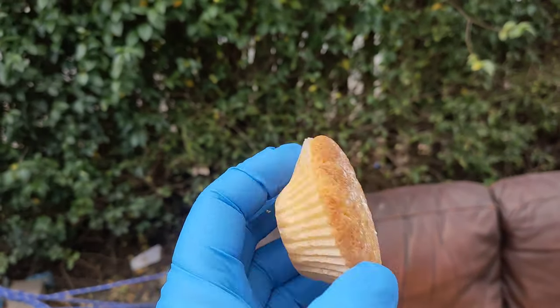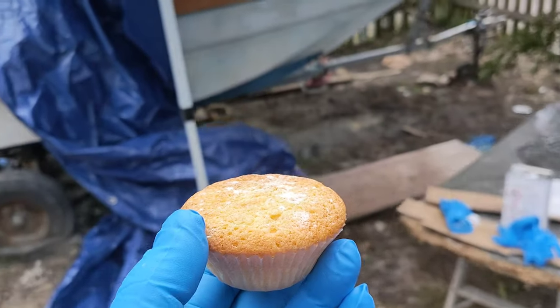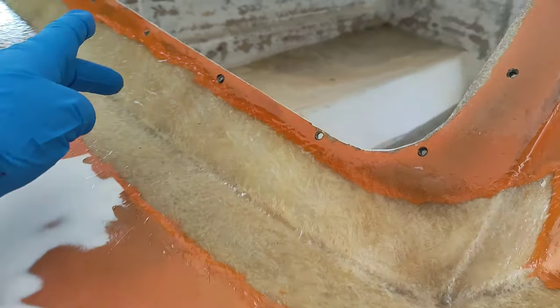My little girl made me a cupcake in exchange for robbing my wallet. Let's see how good this cupcake is, eh? It was a good cupcake.